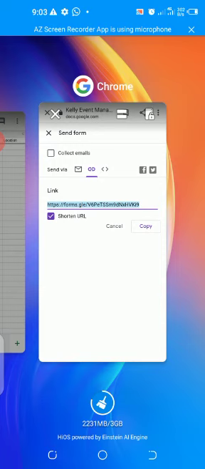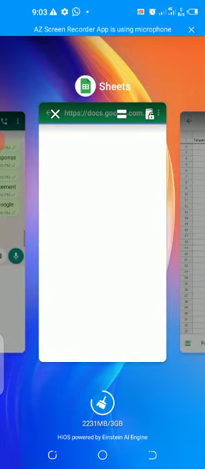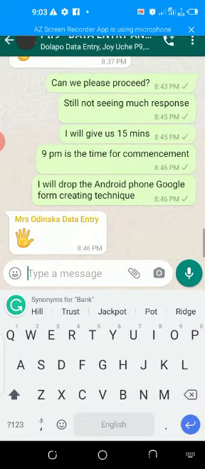You can see what I did. I click on these first three boxes here, so I can see everything clearly and know where to go to, including my WhatsApp. You can see I've scrolled down. This is our class now. I want to drop this form on our class.